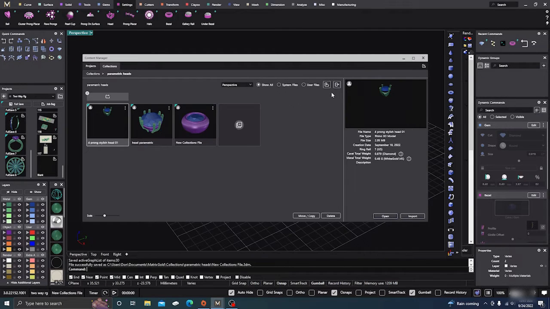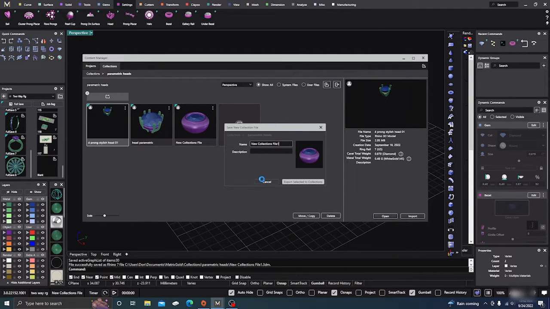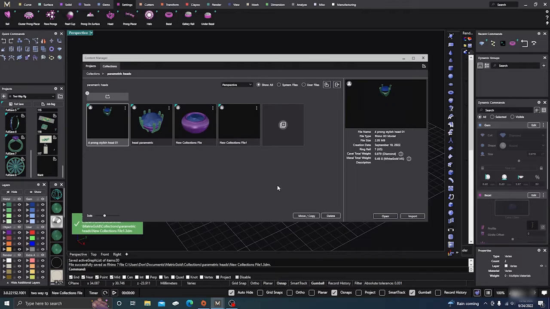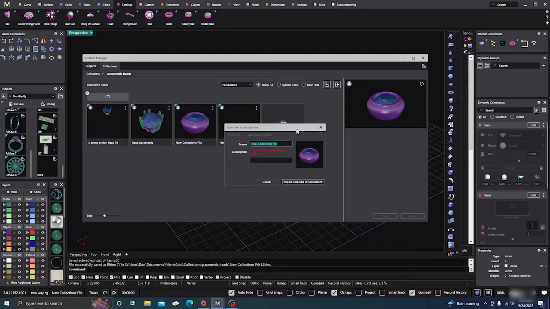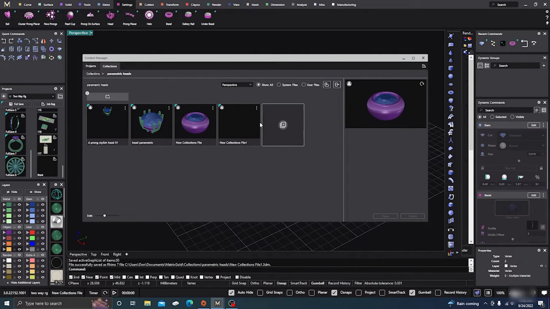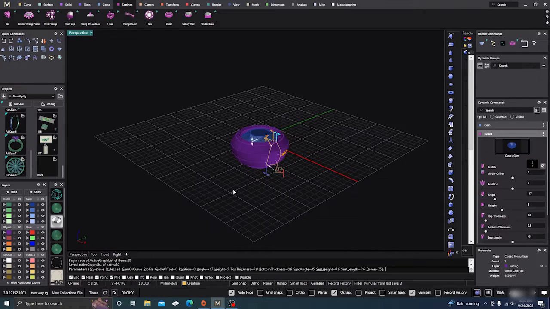But if you click on this one, I believe it will not give you a picture. Yeah, see, there's no picture there. So just be aware, this one here, Save to Collections, will give you an actual image to be able to view, and then Export to Collections will not give you an image. So keep that in mind.